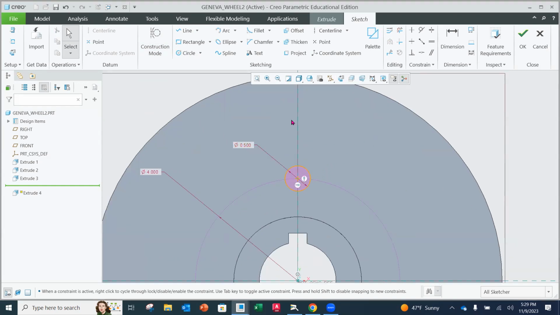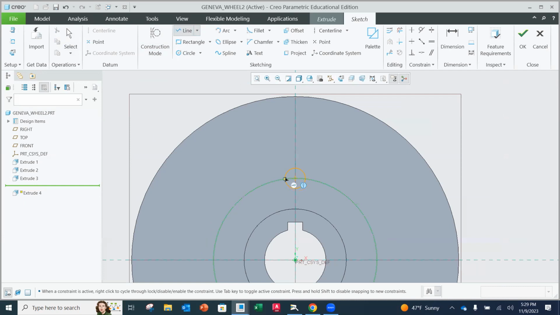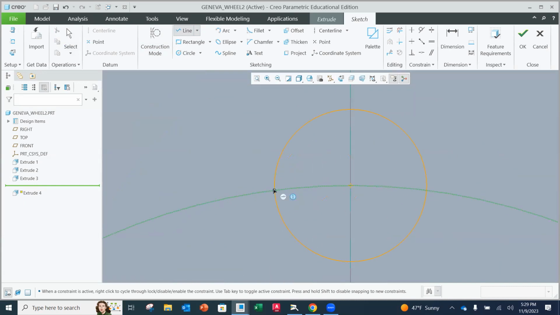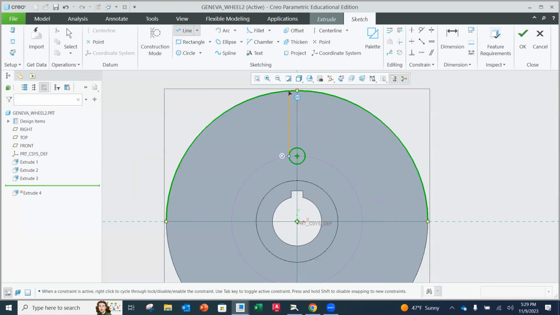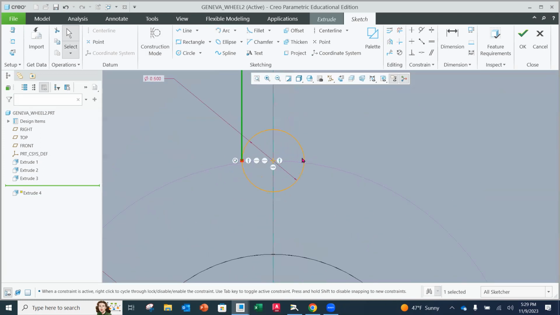Anything? Okay. Now we're going to do 2 lines on either side of this. Now, this is the deal. You have to zoom in here, because otherwise it's going to try to grab where that construction circle was. That's going to be its first instinct. So what you want to do is highlight the center here and go straight across, and where it's a straight line across, click, and that's going to be the quadrant. Now I'm going to zoom back out, go straight up, make sure that's a vertical line, and then go coincident to the outside. Now we could do that on the other side, or you could mirror that over.